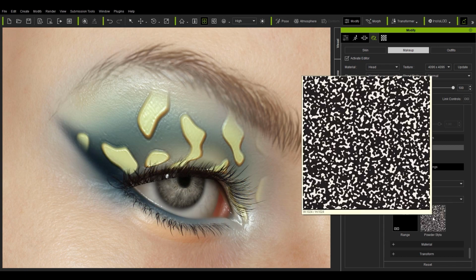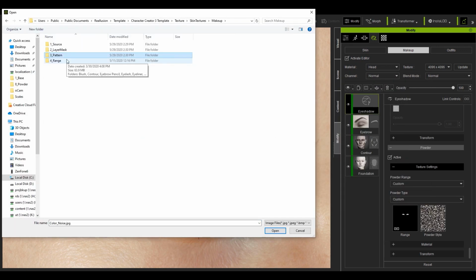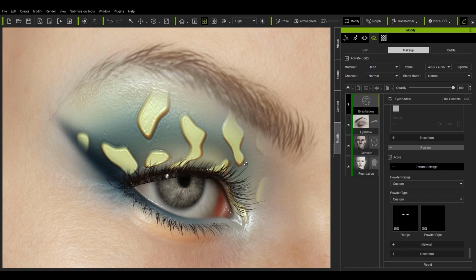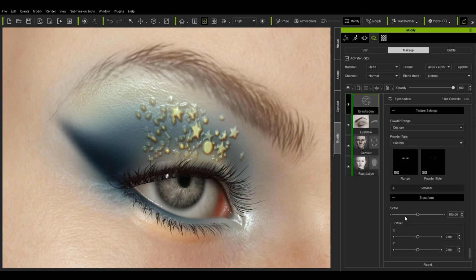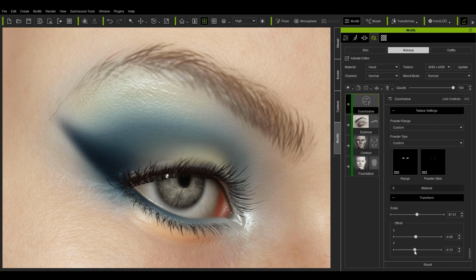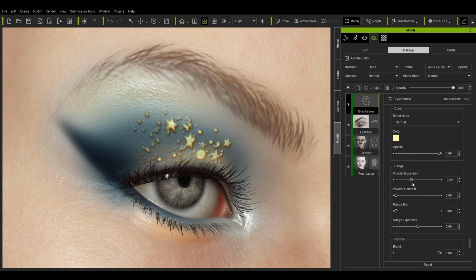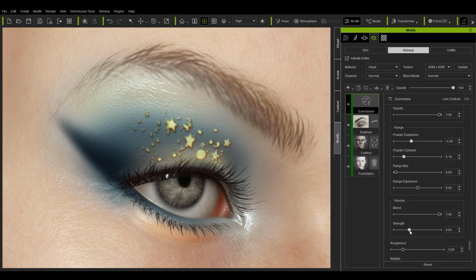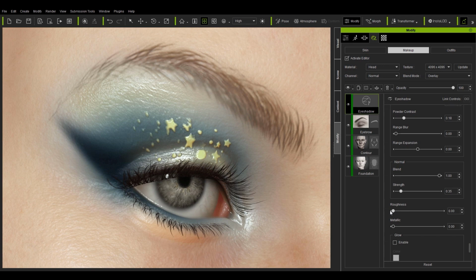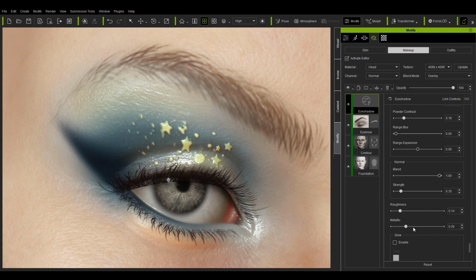You'll notice in this case that it doesn't automatically appear due to the positioning and scale values, so we'll adjust those to get everything in the right place. Once we do, you'll see the cool constellation pattern appear. Once we've found the right balance of fading, expansion, and all the other sliders, we can then change the overall blend mode of the entire layer to overlay, which is generally recommended for this particular effect so it doesn't overpower the subtle details of the eyelid. You can see once the blend mode is changed that those details are restored on the skin.